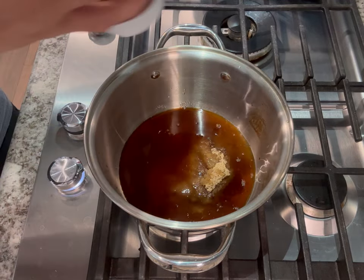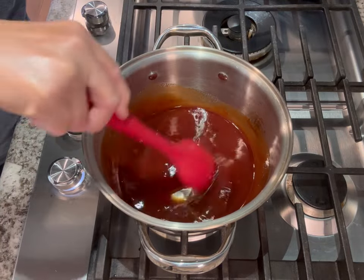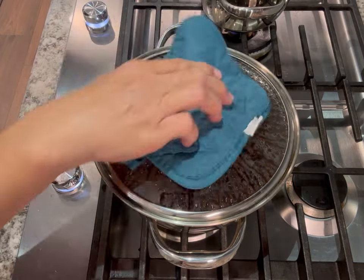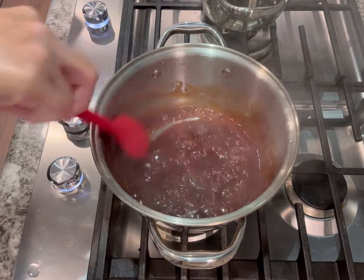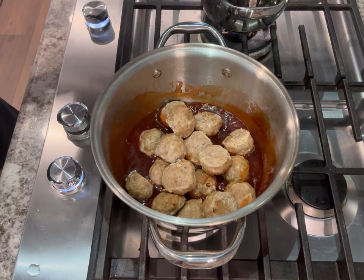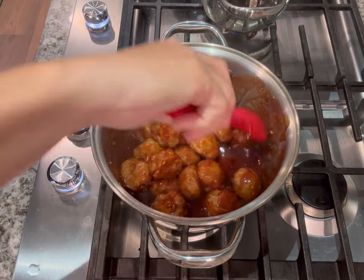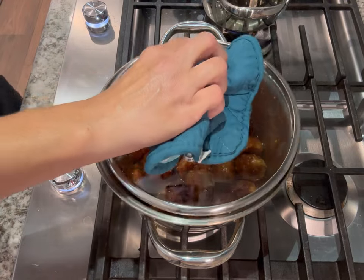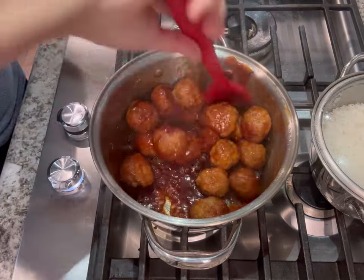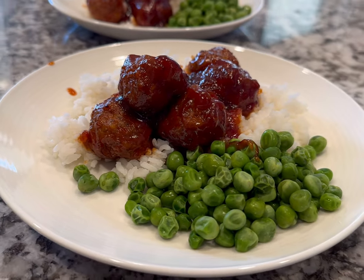For the sauce, in a separate pot I'll add ketchup, soy sauce, a little bit of vinegar — any vinegar you have on hand — and some brown sugar. Give that a good mix then leave it on low to simmer while everything else cooks. Once the meatballs come out of the oven fully cooked through at 165 degrees — this is turkey, though you can use beef too — mix them into the sauce, cover, and leave on a very low simmer for about 20 minutes, or up to 90 minutes. You could also put it in a crock pot. Super easy and so delicious.